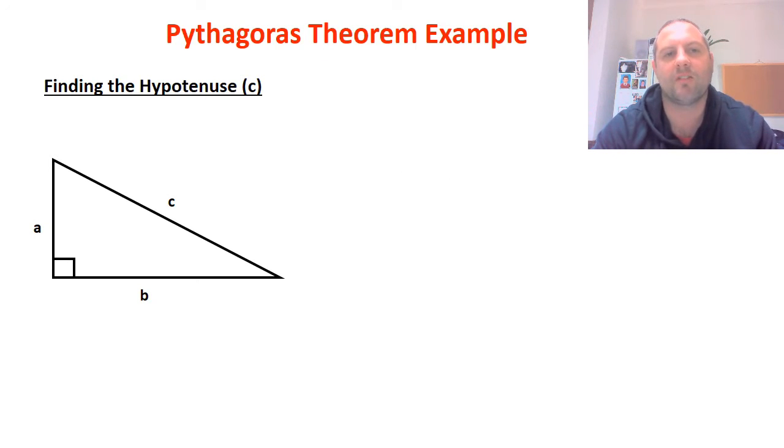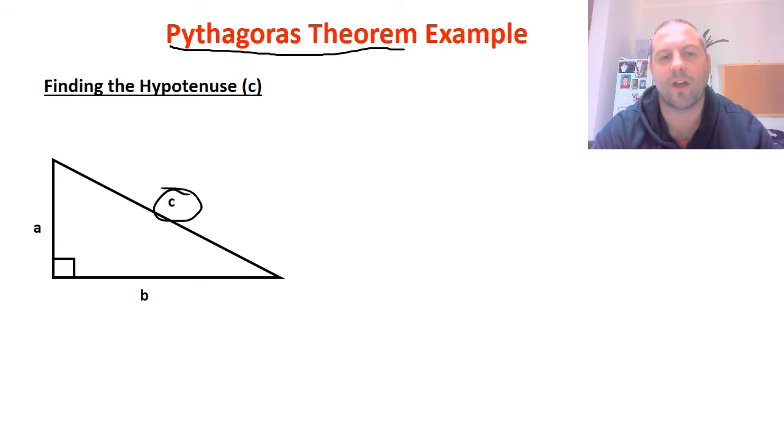Now, as you can see, we have this word Pythagoras theorem. Pythagoras theorem is basically what we use to find one of the three sides, providing that you know two of the sides. So what we're going to look at first is how we would work out the hypotenuse. Now, Pythagoras theorem shows that if you square A and you square B and add them together, you will have what C equals. This looks like this: A squared plus B squared equals C squared.